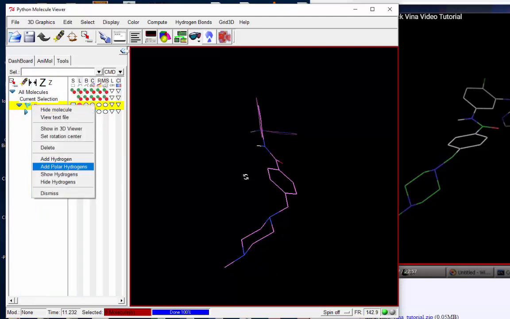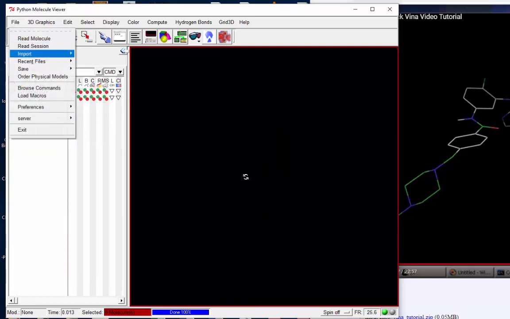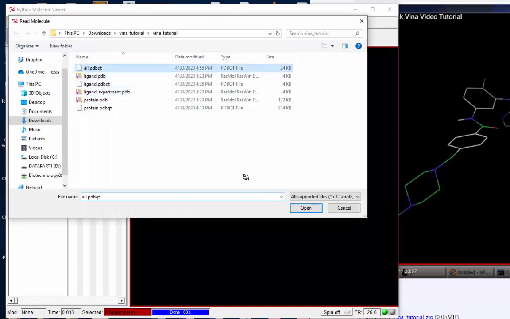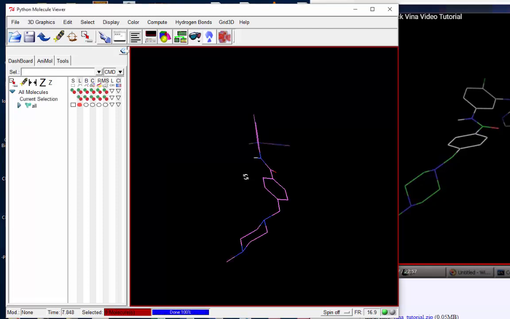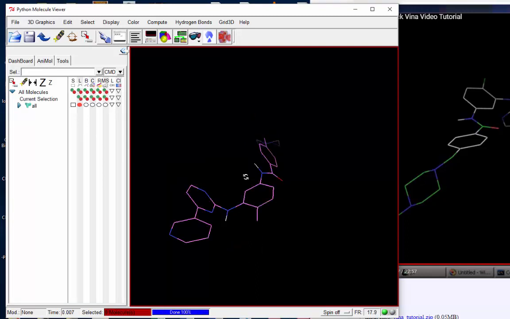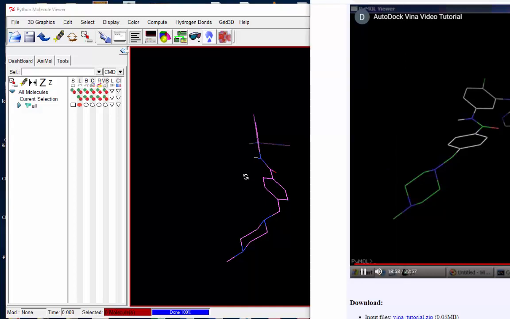I'm going to get out of this. I'm going to delete it. You can dismiss, delete, and let's try the molecule version. Change models using, oh, never mind. Yes. So there you go. I can see various different conformations, and I can go from conformation to conformation, and I can go back. And I got 6. This guy got 3. Let's let him talk now.